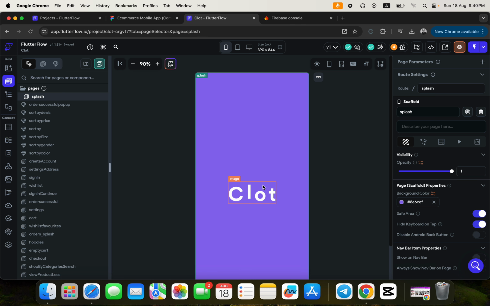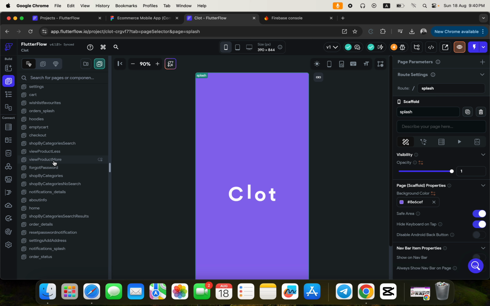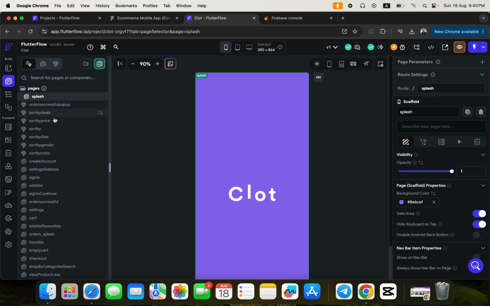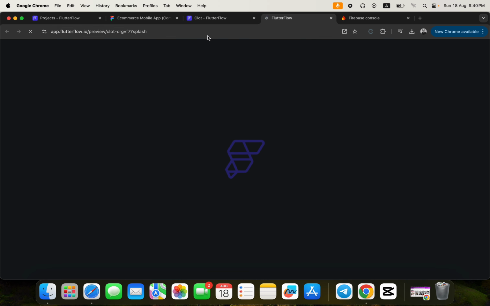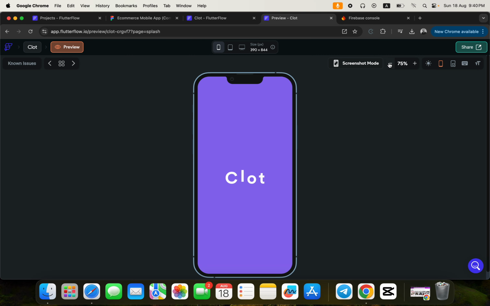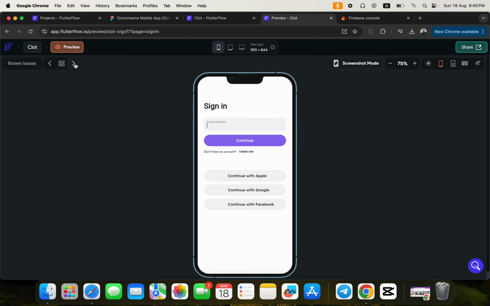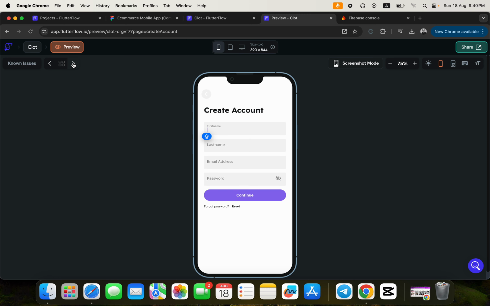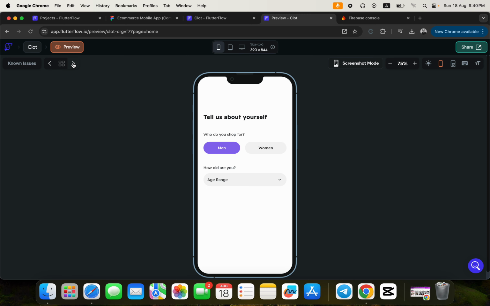Okay, so let's say you've also been able to replicate what I have done by checking the very first part of this course, right? Let's say you have completed all the screens here just like I did. We can just go ahead and take a look at the screens that are available for this project. So these are the screens. I can just quickly minimize, and we can use these arrows to just move from one screen to the other.